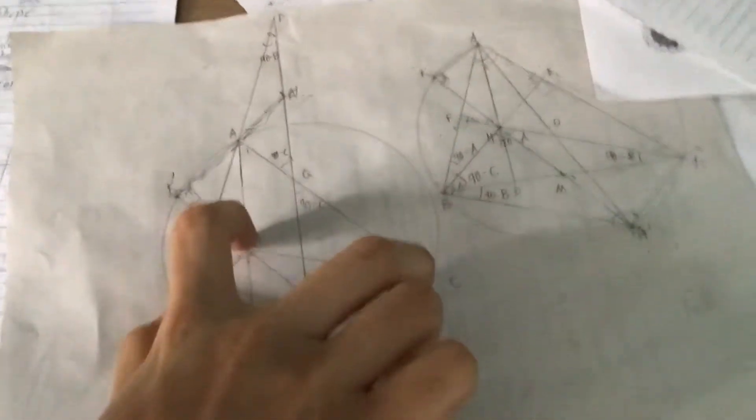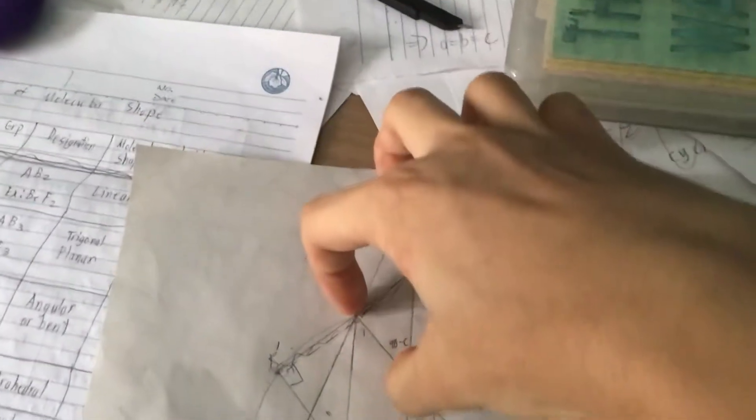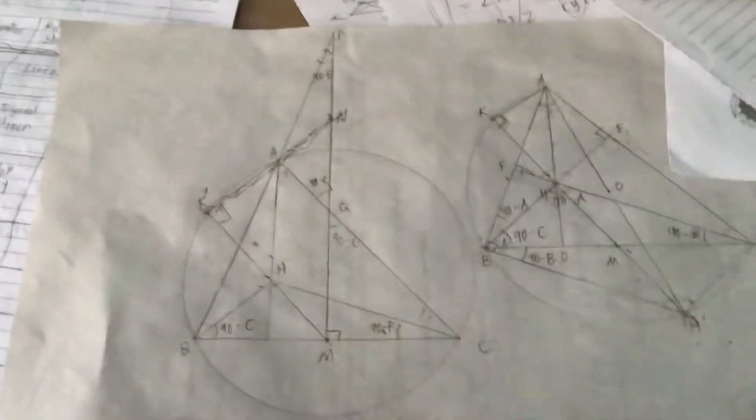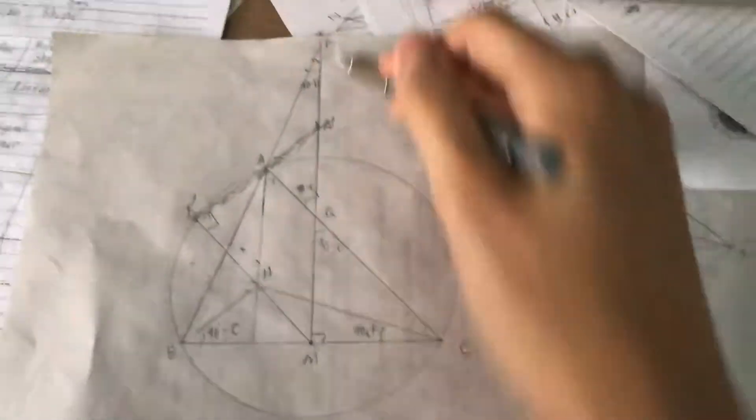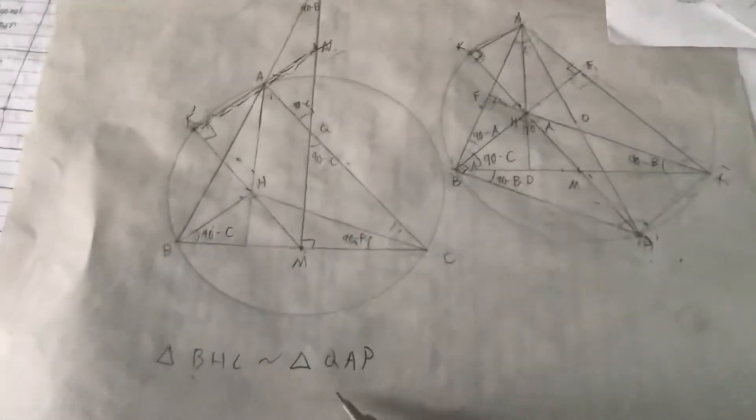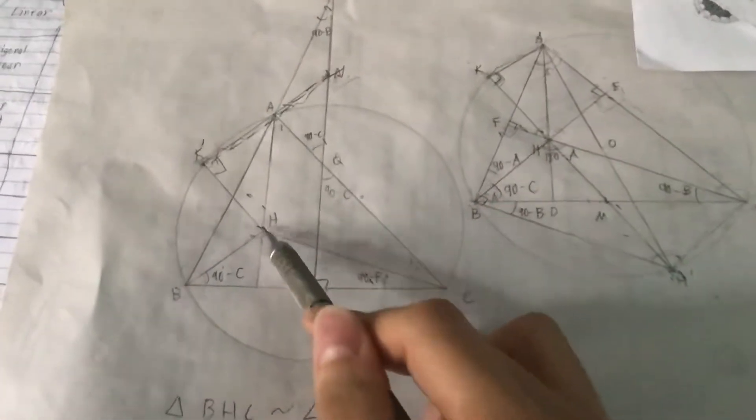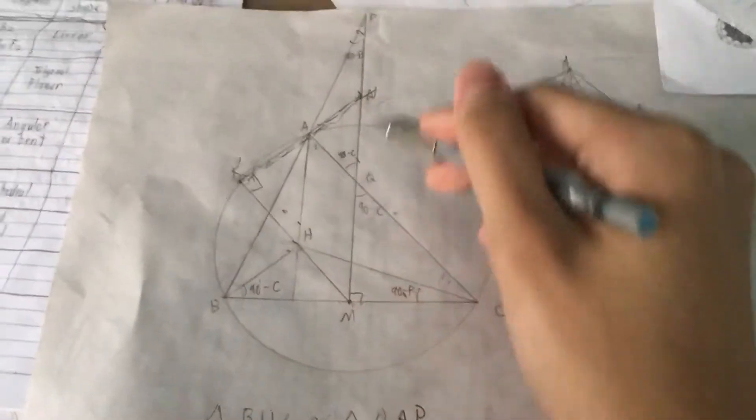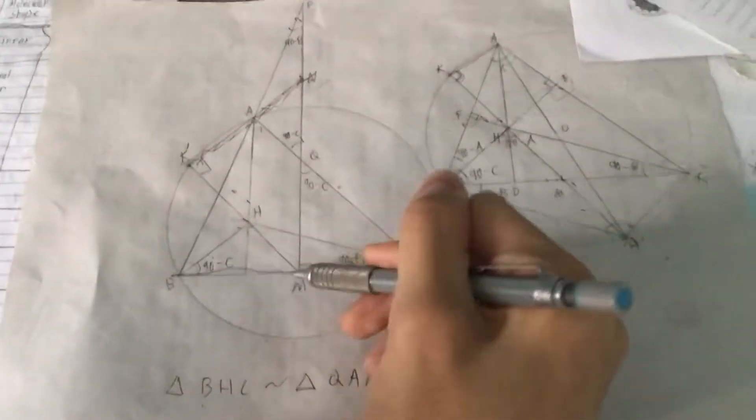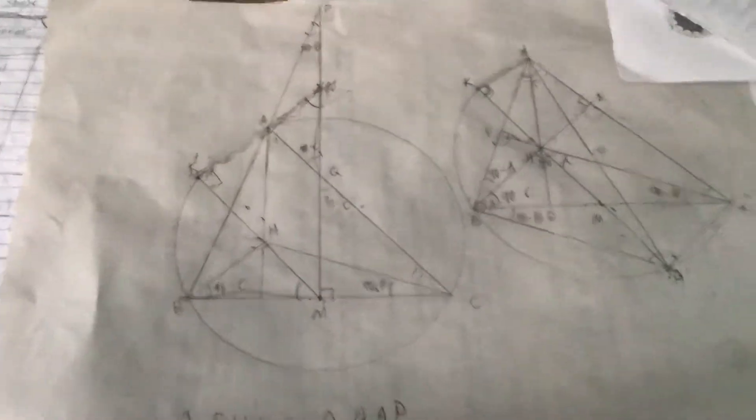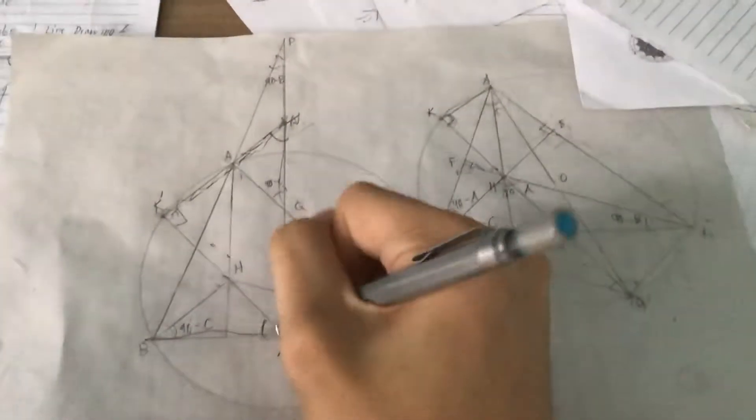And then they are also 90 degrees rotations of each other. But then since M and N, they're corresponding points. Midpoint of BC, midpoint of PQ. M and N are corresponding points. So we also have that this triangle is similar to this triangle. Now since this and this are perpendicular, and then yeah, we have these two angles are now equal to some unknown angle. But that's not important. What's important is that these two angles are now equal.